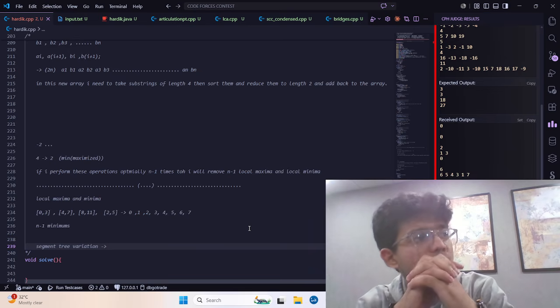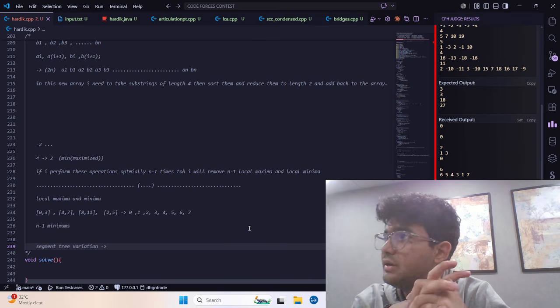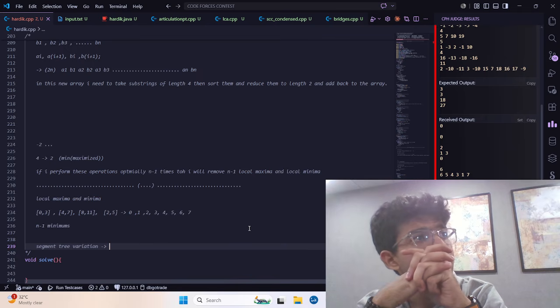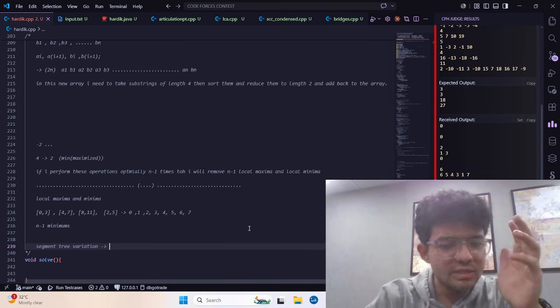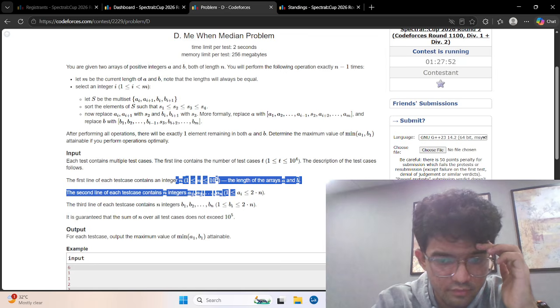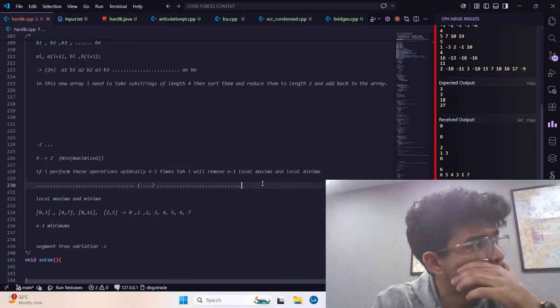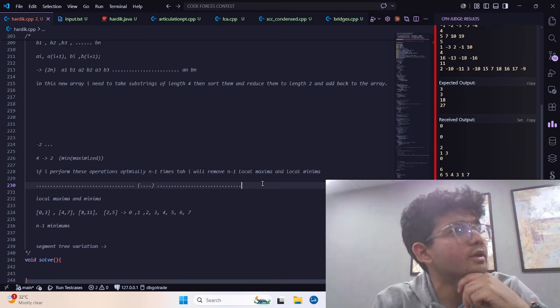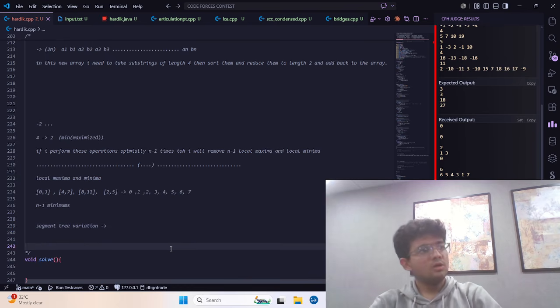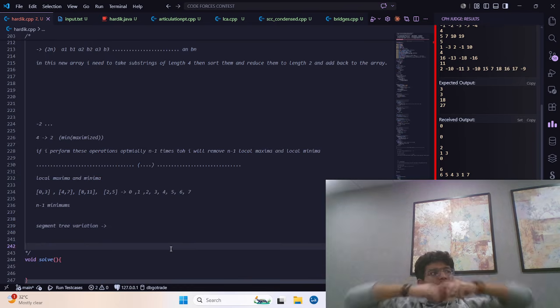What else can it be? This is one of the most basic implementations. Is there a segment tree variation on this, or is it a DP variation? What is n? N is 10 to the power 5. Is it some sort of DP variation? Okay, let me see. DP.